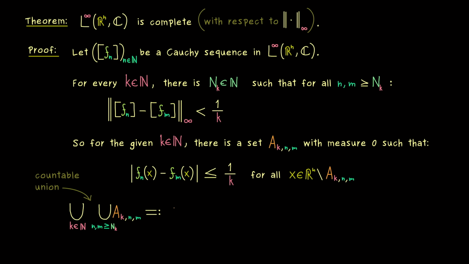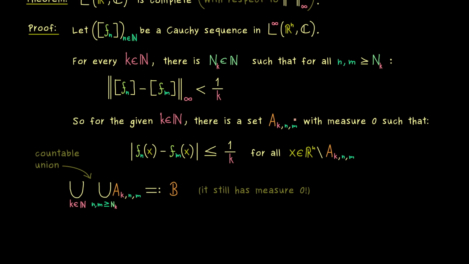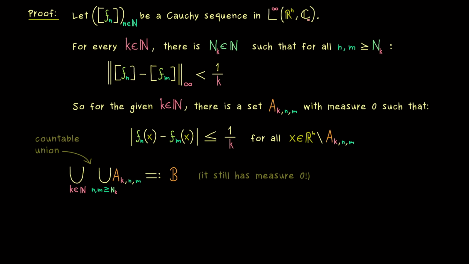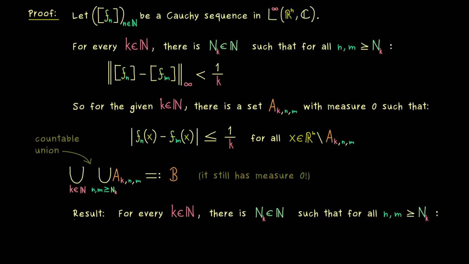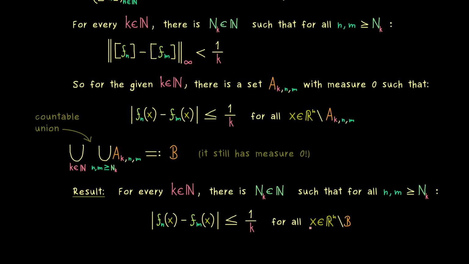And maybe to keep it simple, let's call this set B. And this is quite nice because it allows us to use the set B as the exception set in this inequality as well. And if you combine that with the first sentence that we have here, we see that we have a Cauchy sequence in C. So maybe let's quickly formulate this as an intermediate result. So you could simply say the inequality holds almost everywhere.